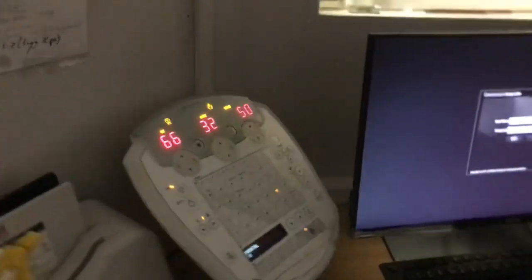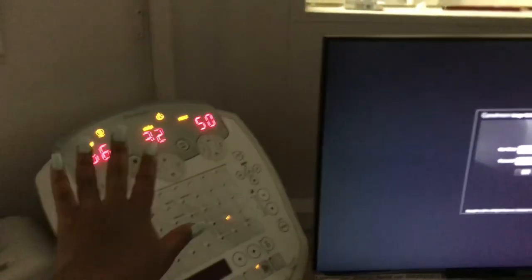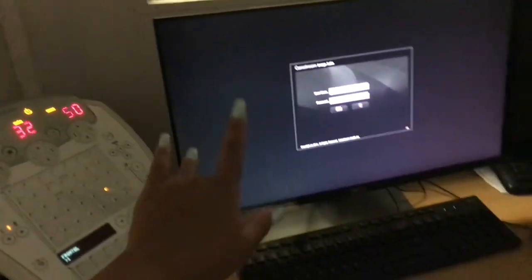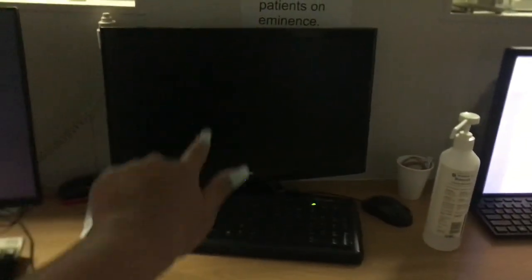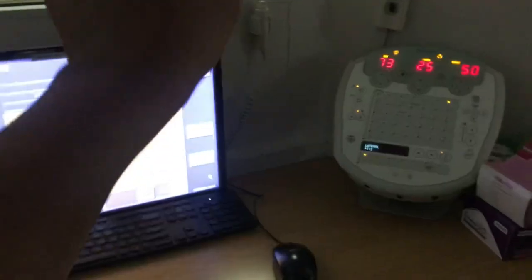There's no one in here right now so I'll show you quickly — I'm not sure if I'm allowed to do this but anyway. This is the back where we work from. This is where you set your exposures for whatever you're doing — for example, a chest, you'd set for a chest. This computer is where you enter the patient — this is where we have all our patients' names and everything.